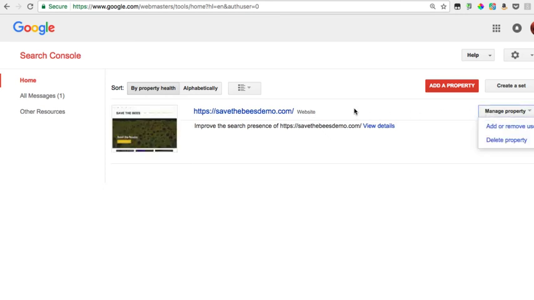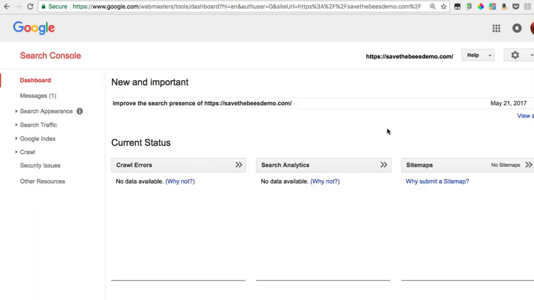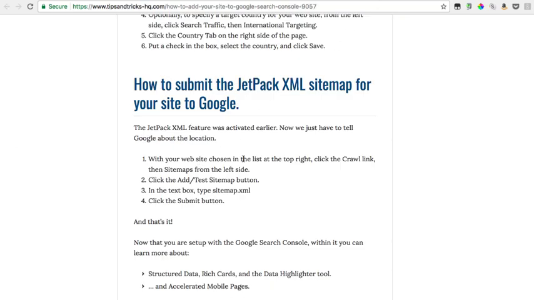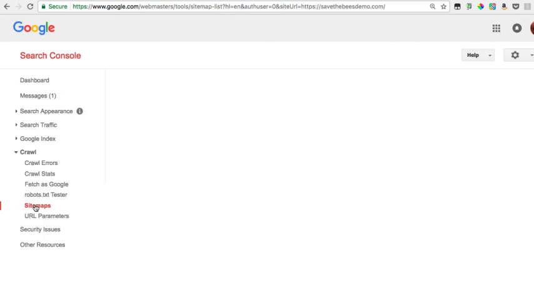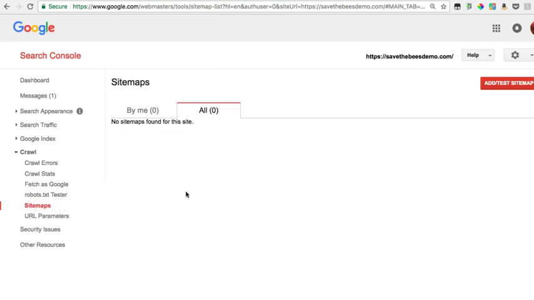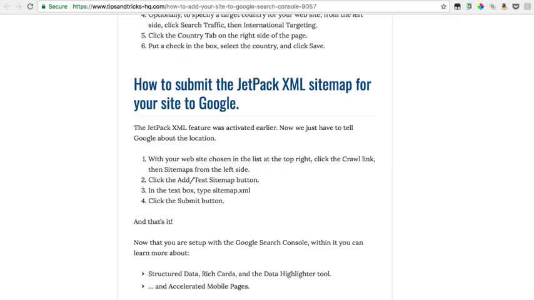Manage property. Crawl. Sitemaps. Add sitemap.